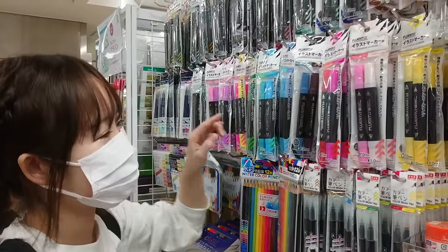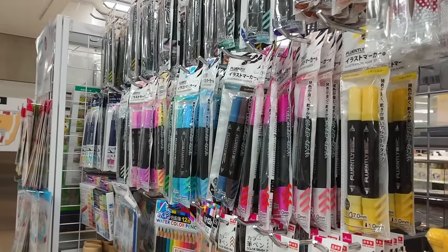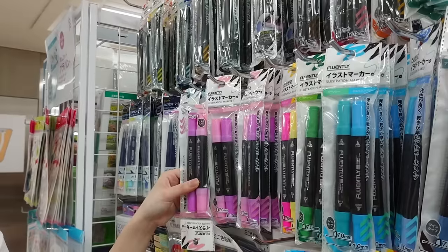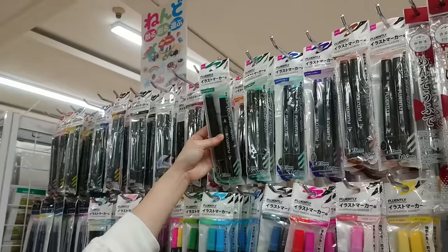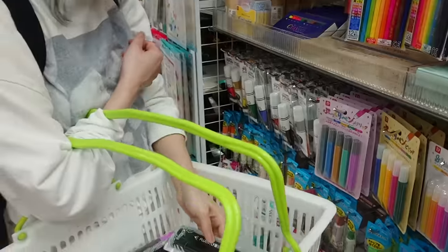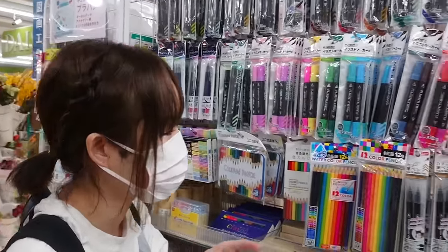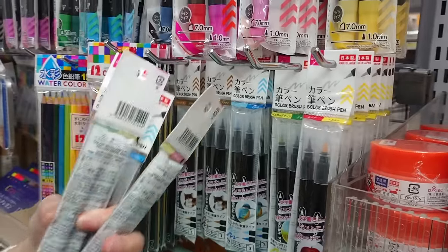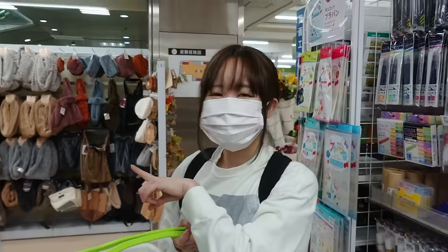And there's a whole row underneath. Yellow, pink, red, random colors, blue, green, pink. I think these are the same colors so I'm only going to get one. Are these the same color? Yeah, they are. Oh, there's so many markers here. But there's actually more different kinds of markers and a brush pen underneath. I want to try these. I really can't wait to try these out. Okay, let's move on.